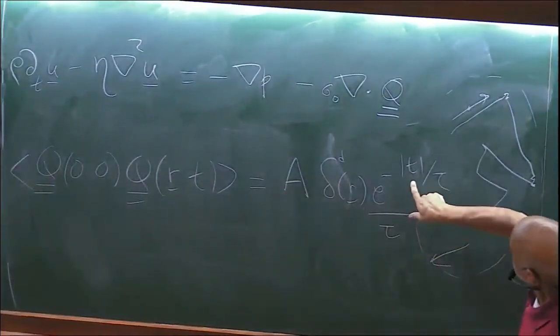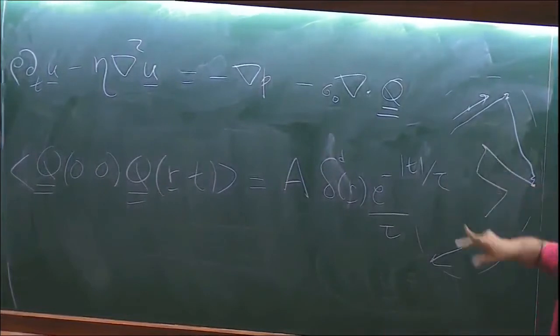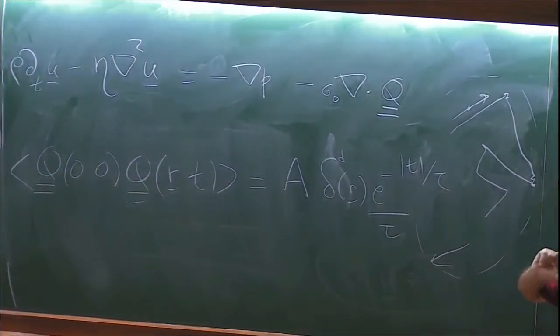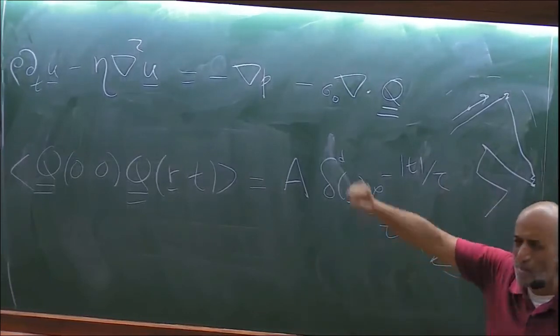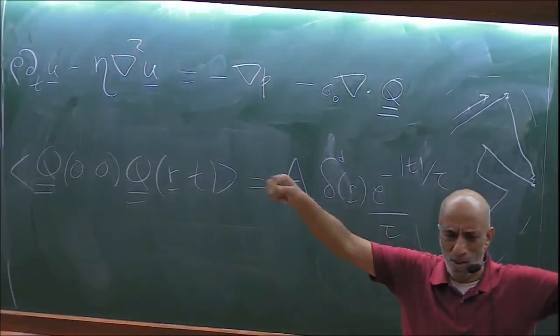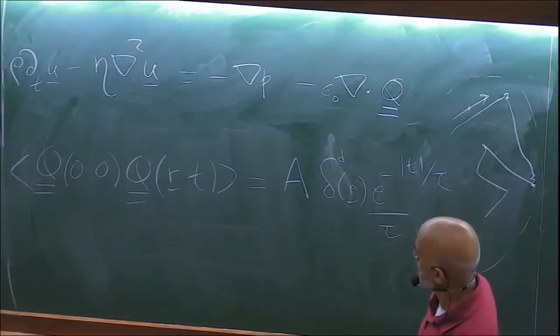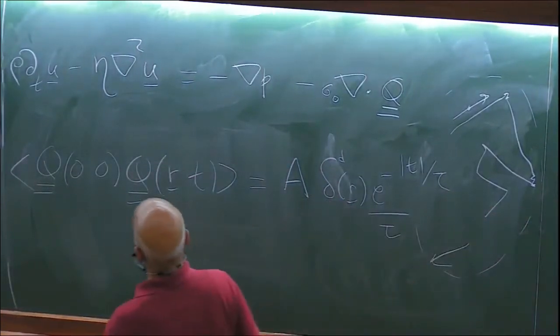Why do I do this? This is a way of putting in motion with a persistence time tau. I could put it in in different ways, but this is good enough. Why do I do this? I'm saying they're completely uncorrelated with each other. So the stress field they produce looks like this. And this is just the strength. You can very quickly see.